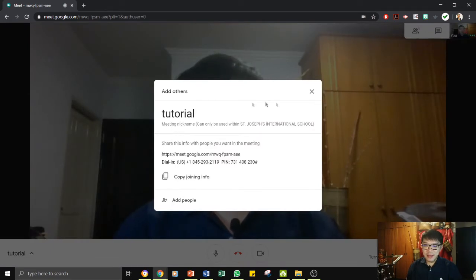Once you get in, you will see this box here that tells you the information to the meeting. You can copy the information by clicking on here, and then you can paste it into your email, or for those of us who are using WhatsApp web, you can actually send it there to the friends or to whoever you want to bring into the meeting.